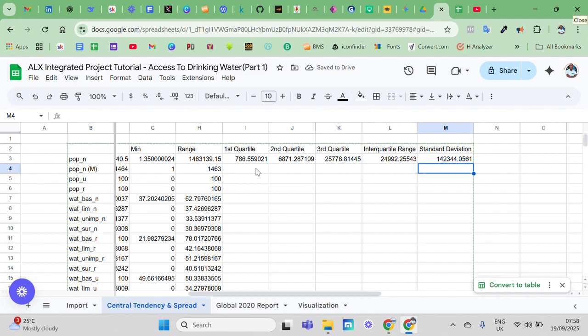In a similar manner, we can do it for all these ranges, like from here. Now, remember, this is column C. The population is on column C, and this is column D. So when you are calculating the next one, you have to reference values in column D2 to D214. And then you go to the next one, all the way E2 to E214, all the way to your standard deviation. So we continue in our next video.